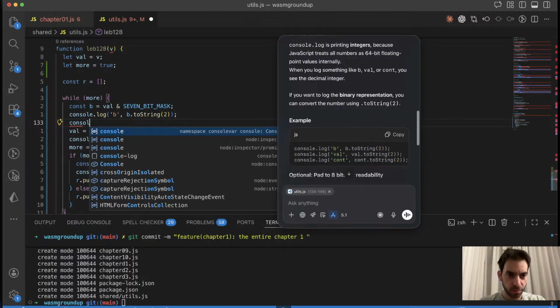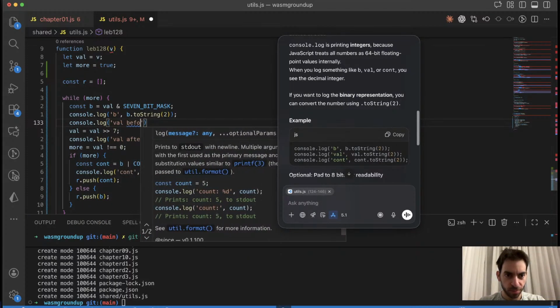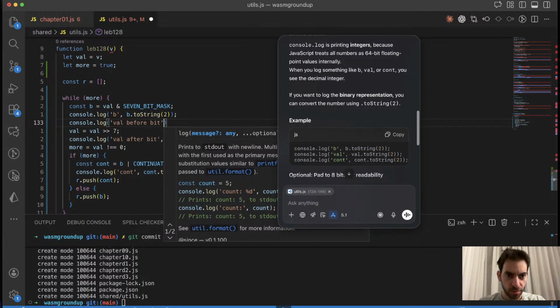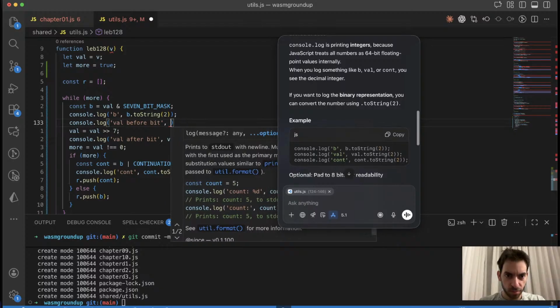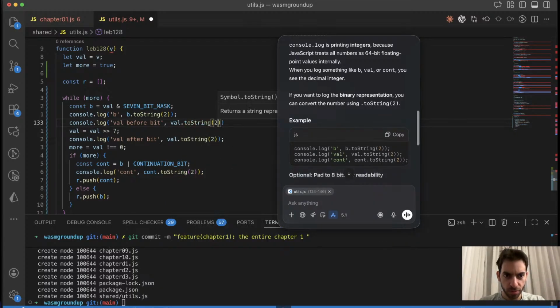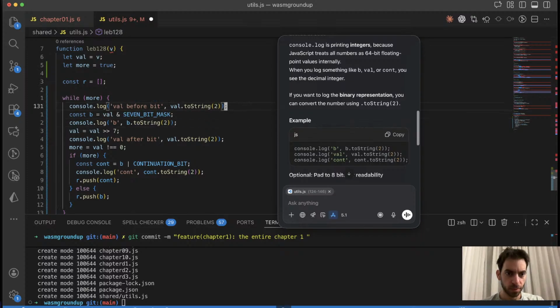Include console.log val before bit, val toString 2. I'm gonna add it here.